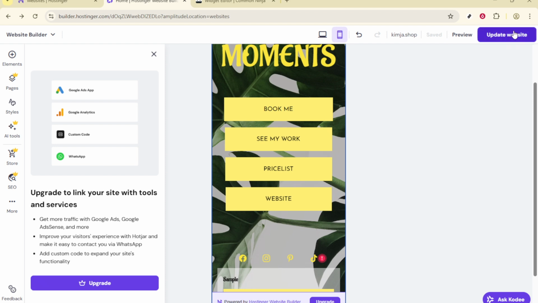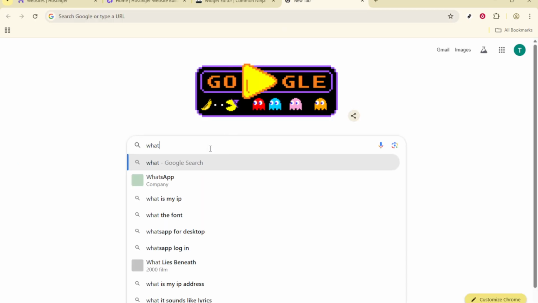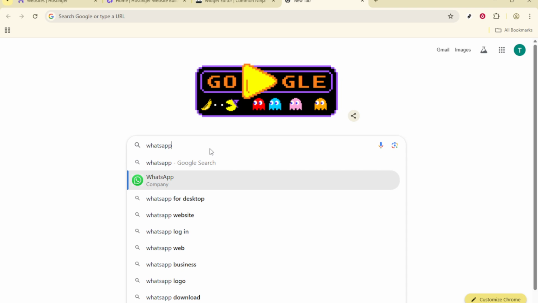Now let's talk about the second method, which gives you the option to add a WhatsApp icon with a direct link to your page. Start by creating a unique WhatsApp link. The format for this link is crucial, so you'll want to use HTTPS followed by your WhatsApp phone number. Remember to omit any special characters or spaces in your phone number. You can also include a custom message as part of this link by adding text, and then your message, which must be URL encoded. Once you've created your link, head over to the Hostinger website builder.